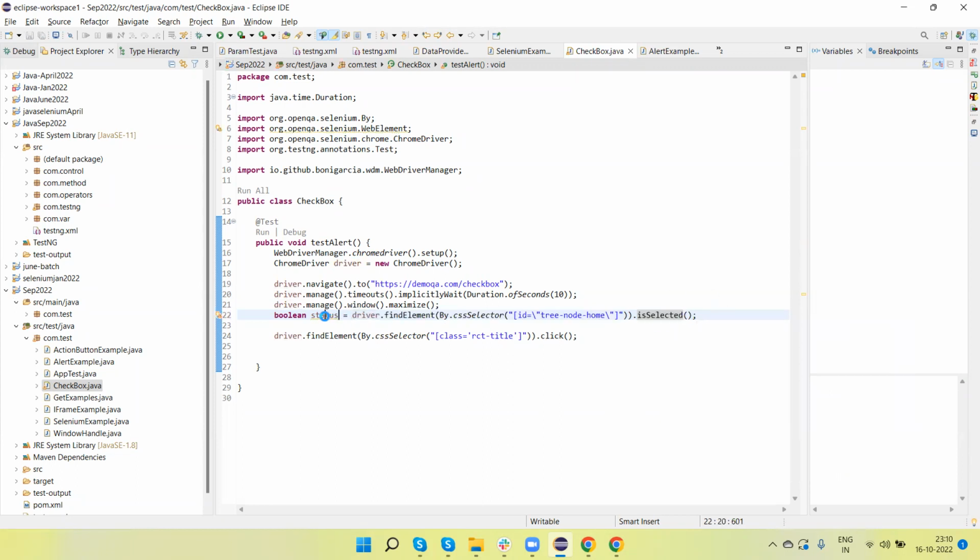We can call this method and it will return the status of whether the checkbox is selected or not. Initially, before clicking on the checkbox, if we try to get the status, it will give us false. After the checkbox is selected, if I call the status, it will give us true, right? And let me run.